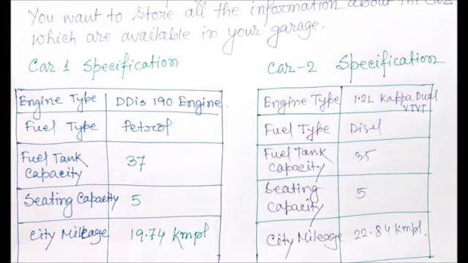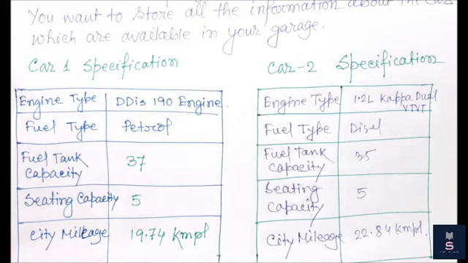So if I want to store a single car's information we need 5 variables, one, two, three, four, five. If I want to store the same information for a different car whose specification is different, we need to allocate the same types of variables again. Suppose we have 100 cars and I want to store the information of all 100. We have to define the variables for each specification 100 times. That is time consuming and a wastage of memory.